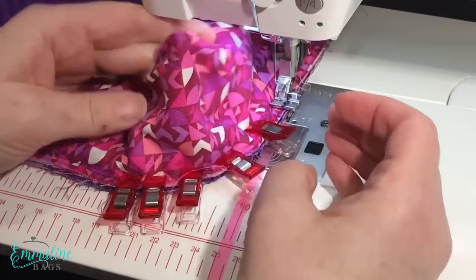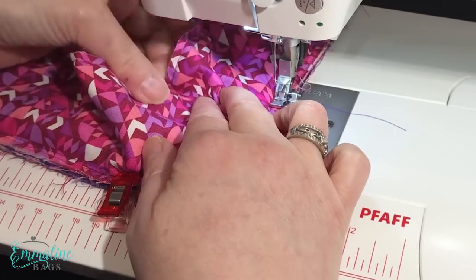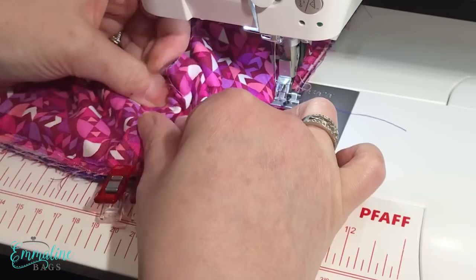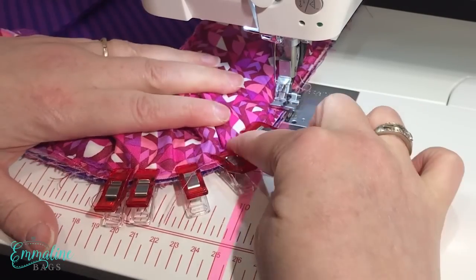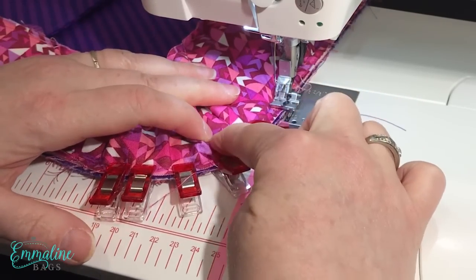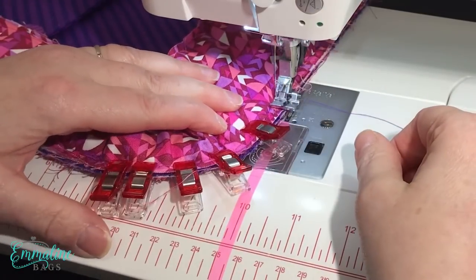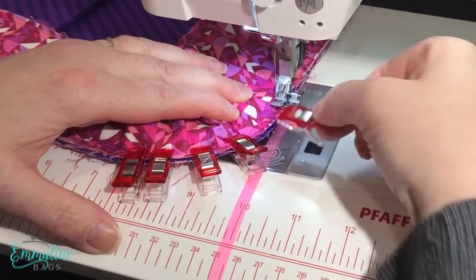You don't want it up like this when you're sewing. You can't work with that. So what I like to do is just do little finger gathers here. And then I put my hand on here and it lays nice and flat. When we get to these sections, if there's bumps, we're going to work with those when we get to them. Okay, so we start sewing, watching our seam allowance.